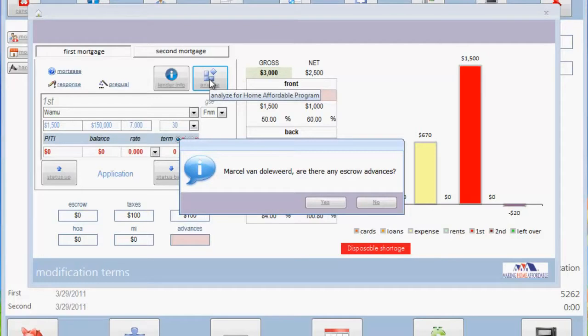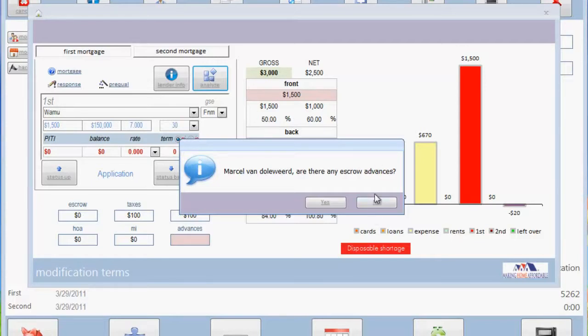Now it's going to ask us, are there any escrow advances? Why is it doing that? Because escrow advances on the Home Affordable Mortgage Program, if you have those, they have to be repaid over a 60-month period of time. They cannot be amortized over the life of the loan. So that's some of the neat features within the software. It's not just going to go ahead and qualify everyone and give you a payment based on 31%. It's actually going to go ahead and take a look at all the items that are reviewed by a lender, like escrow advances, if it's a HAMP Fannie Mae, HAMP Freddie Mac, HAMP FHA, different calculations if you're doing a HAMP FHA. Software will handle all of that.